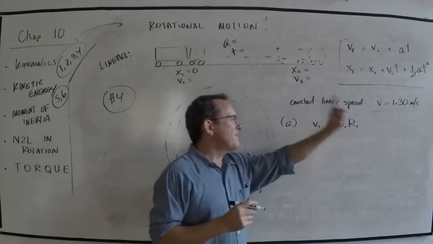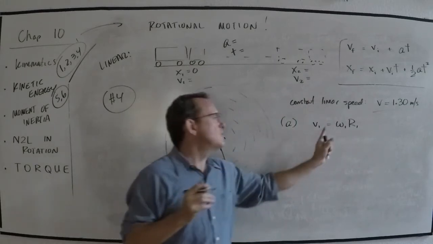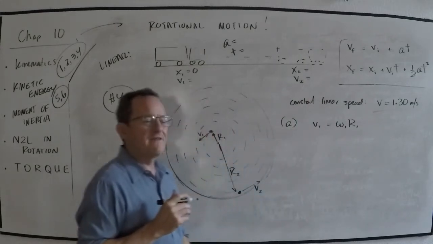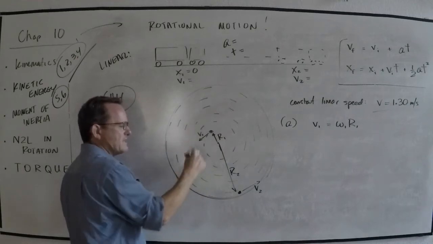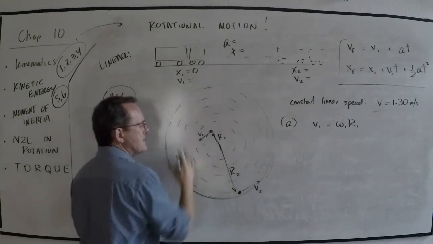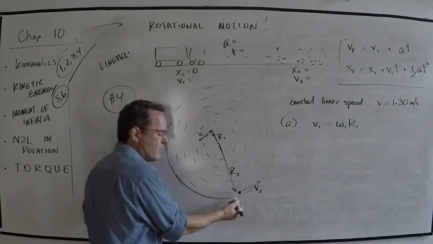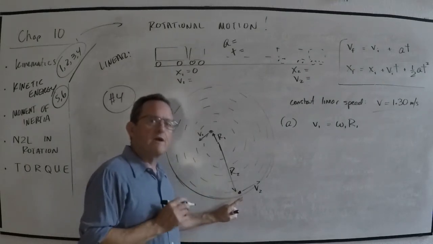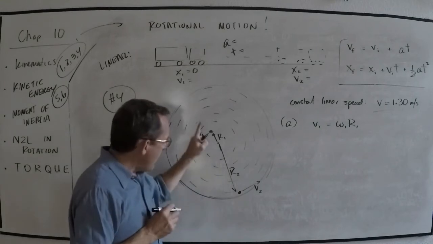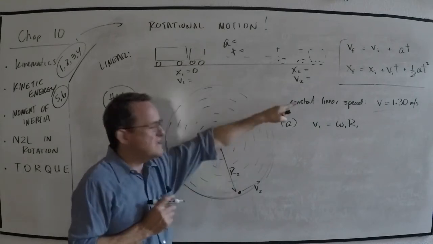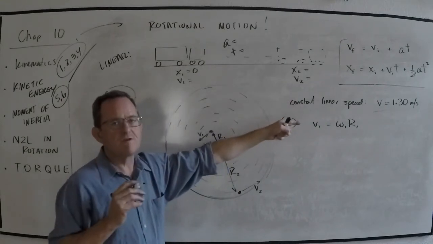They give you V1, they give you R1, and they say, can you tell me what omega 1 is? That's the initial angular velocity at the beginning. Similarly, at the end, they're saying now that the lens is out here above this point, we're interested in this point on the rotating disc. We have its R2, and we know its V2 must be the same V. That's what's given to you in the problem.